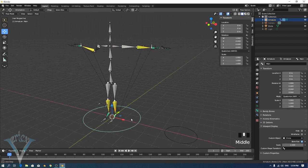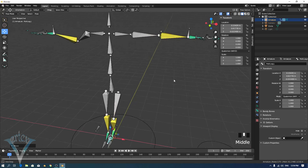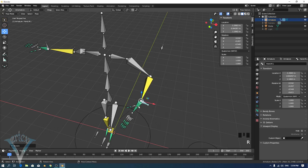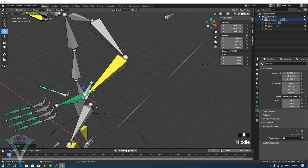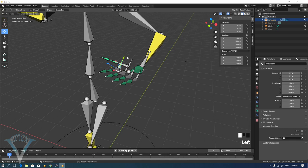Then this is the feet control. Then this is the knee control. Then this is the hand control. And these points control the fingers. So change to normal. I can control all fingers like this. It's very helpful in animation.